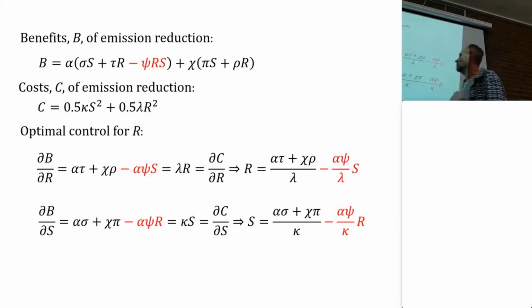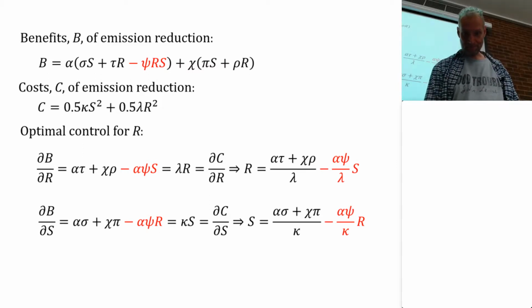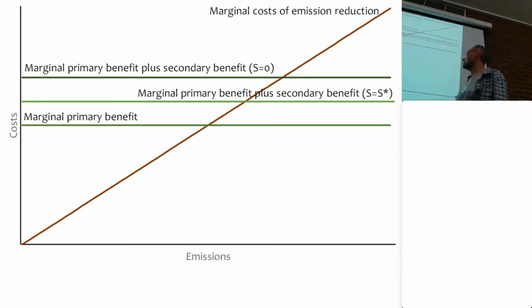Now it's a completely symmetric problem, so the same thing pops up in S. And naively, you can think of it like this. So this is the primary benefit. This is what we had previously, the marginal co-benefit, the secondary benefit, but now only for S it is 0, if there's no air pollution policy. But then if we do air pollution policy, then that benefit will fall. So rather than having this dark green line, we fall a little bit down. Right? So that is your primary signal.